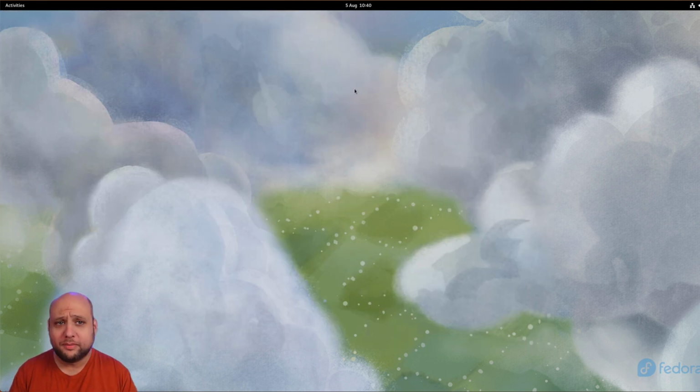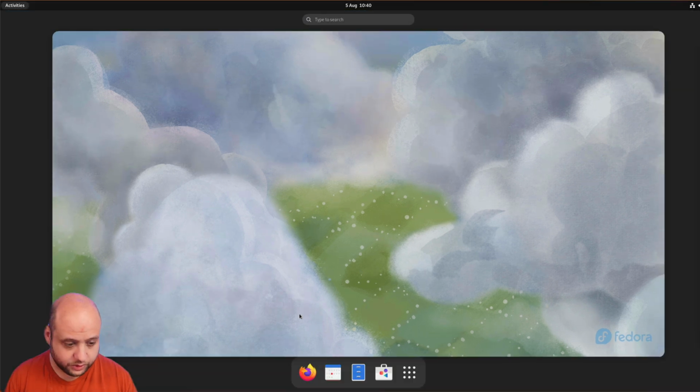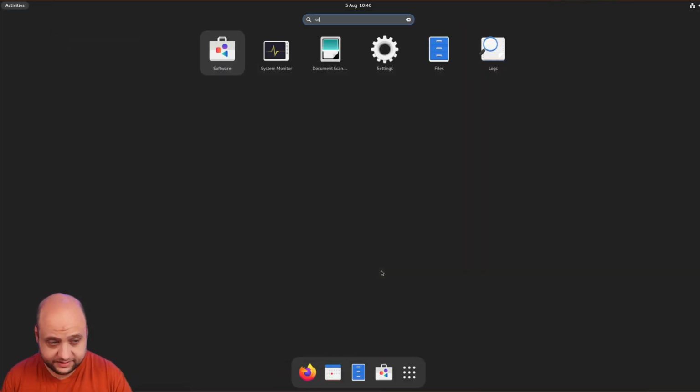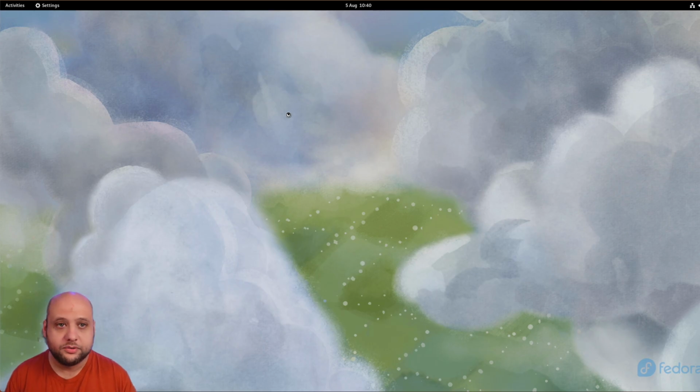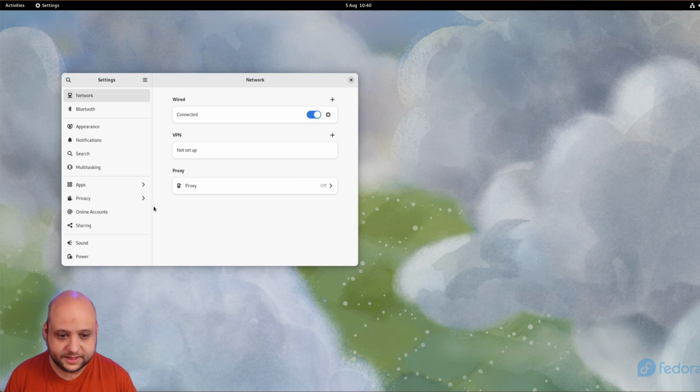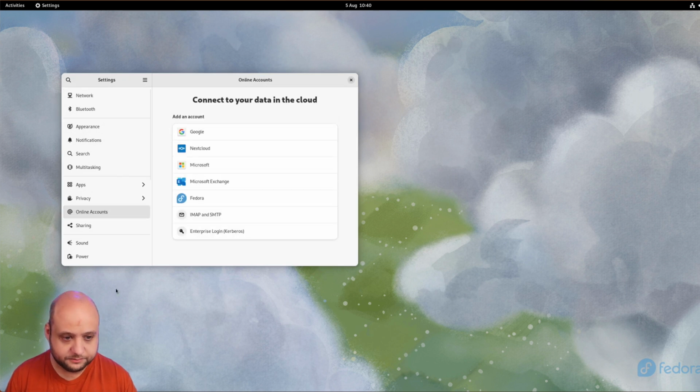Okay, so now with both email clients installed, it's time to start configuring our email and calendar accounts. So I'm going to start with Google since it's really easy. The first thing you'll want to do is go to your settings, which will bring up the GNOME settings panel. And then from settings, you'll want to go to online accounts. As you can see from here, you can directly add several types of accounts, including Google, Microsoft Exchange, and others. Obviously, also Nextcloud. Maybe we'll get into that later in this series.